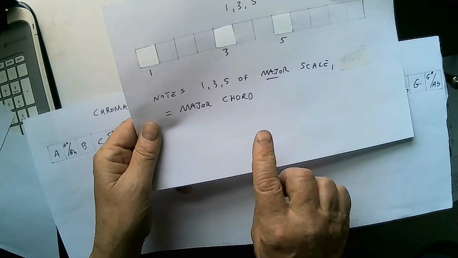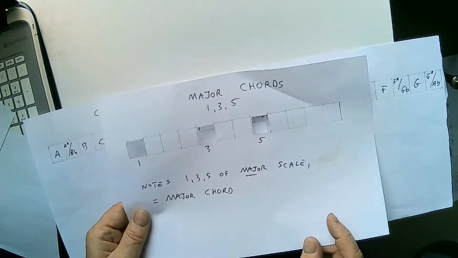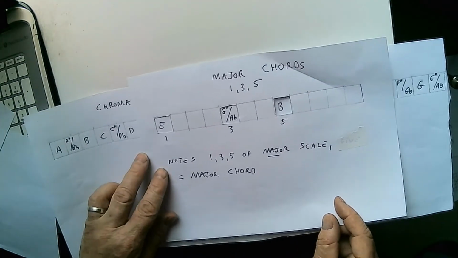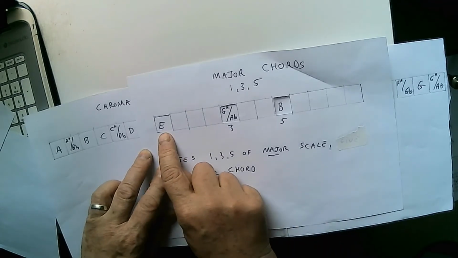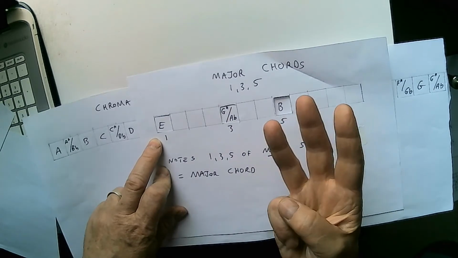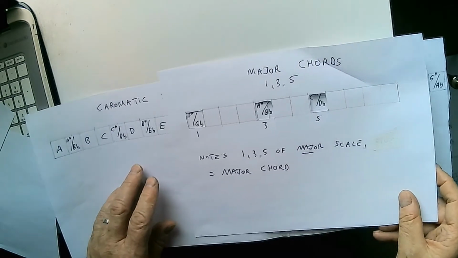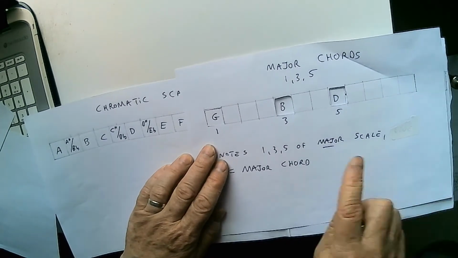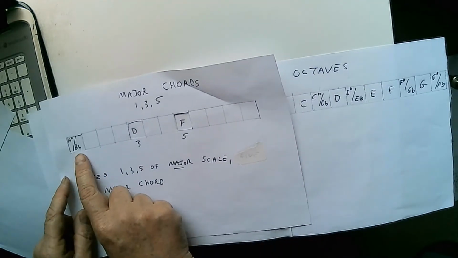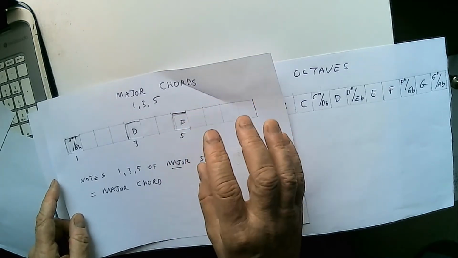So I created another bit of paper. For a major chord it's the 1, 3, 5. So if I place this over my key note, for example E, that tells me the first note is the E, the next one is a G sharp, the next one is a B. If I play those 3 notes together, that is the chord of E major. If I want to play the chord G major: G, B, D. Let's pick a weird one: B flat, D, F. Play those 3 notes, that is a major chord sound.